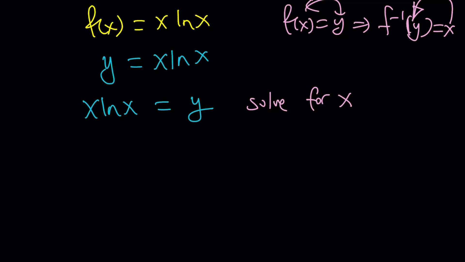Let's go ahead and solve for x, but solving for x is not very straightforward unless you take advantage of a very important function, a very special function. What is that called? Lambert's W. Of course. What else can it be, right? Today is Lambert's day. So now let's write the x as e to the power ln x and y is going to stay the same.